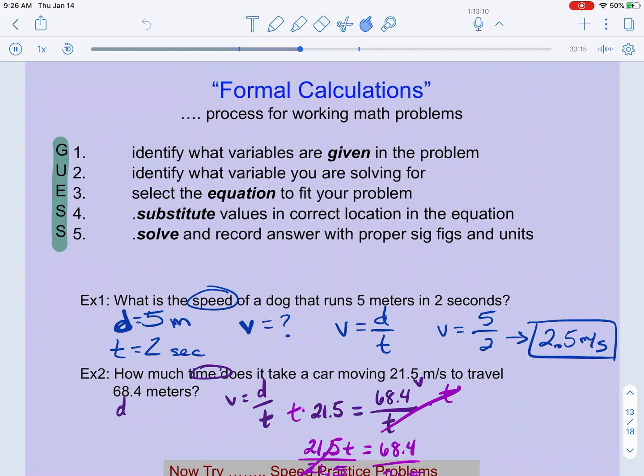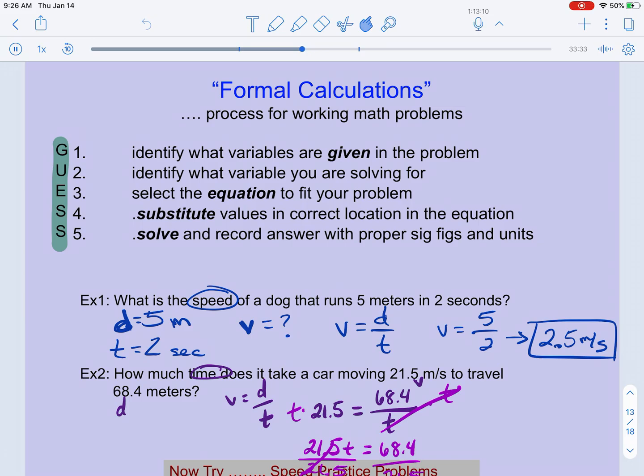I will tell you, it's really hard to correctly answer a question if you don't understand what the question is. I have a lot of students that want to skip over this step, but then when they are done with their math problem, they got a wrong answer because they were looking for the wrong thing.